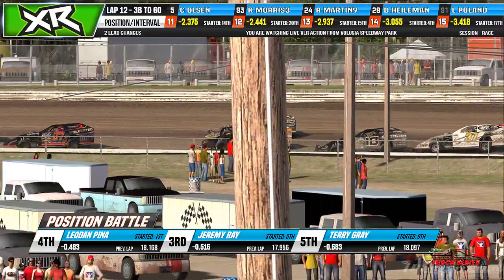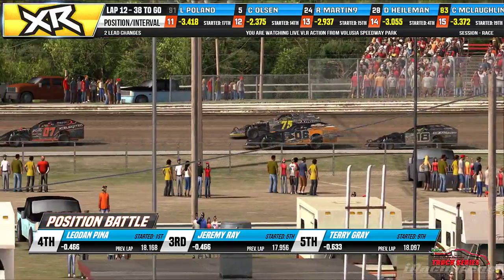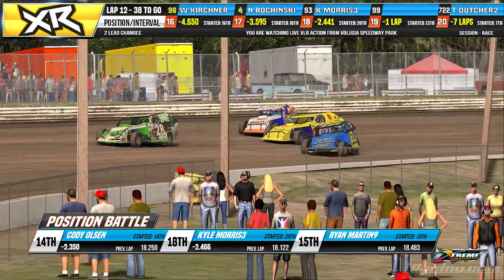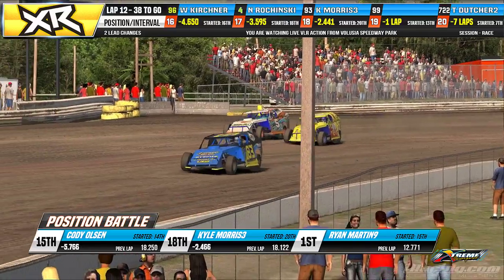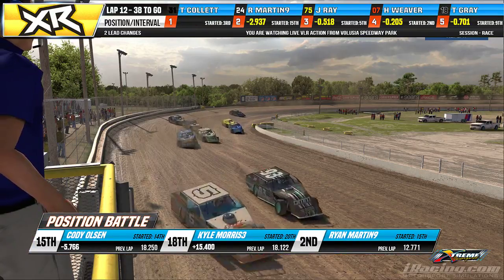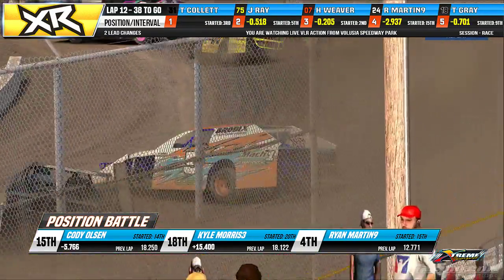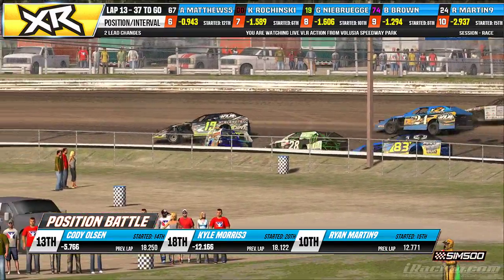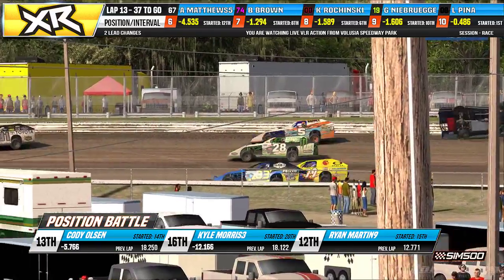Yeah, give it a few laps. That 75 will be up there with the rest of the leaders. That was an amazing pass there that Collette did on Weaver, and Weaver didn't like it, and the caution is out. Yep. All right, let's go back here, because it looks like it might have started back here with the 5 machine, somewhere in the area of Cody. Oh yeah, back there, the 19 got around the number 5 where Cody went around.